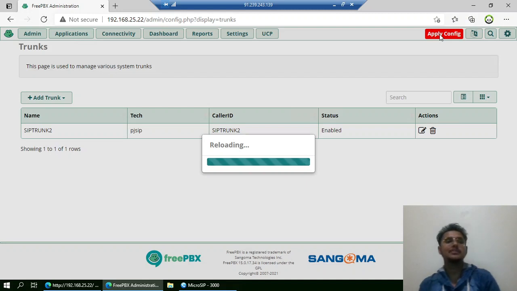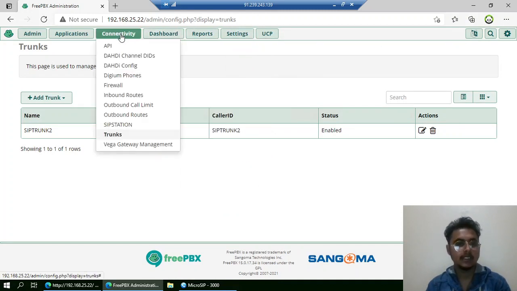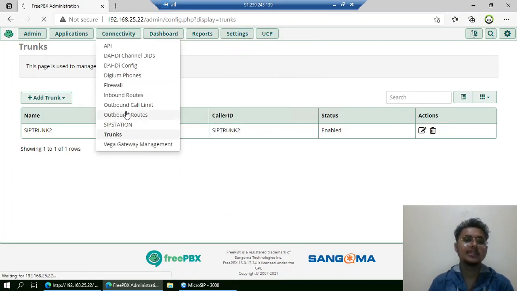After that, we need to create the outbound route. Click on connectivity and click on outbound route.